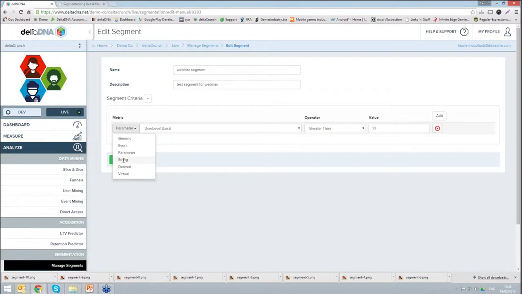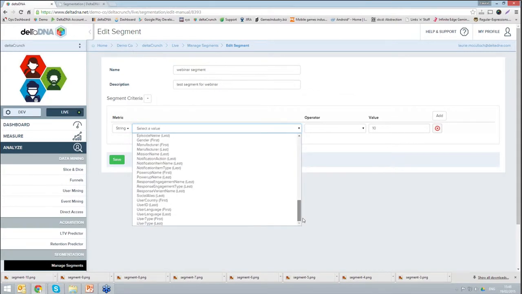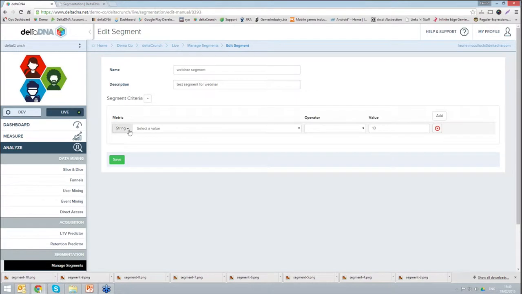String-based parameters, we don't have quite as many aggregates. What you can see on string-based ones is just the first and last value of them. That tends to be very useful if you're wanting to filter by the country somebody's playing in, if you're passing that through, or if you want to see what's the last mission name they played before they defected. If you think you have a retention issue, you can quite easily set up a segment that is based on specific mission names, or you can run queries and find players who have reached level 10 but haven't played in the last 7 days. So you can get pretty sophisticated with this. So the string-based ones is the first and last of any string parameters that you're using.